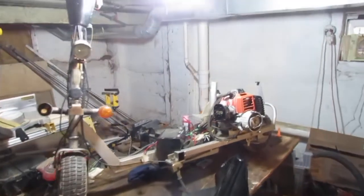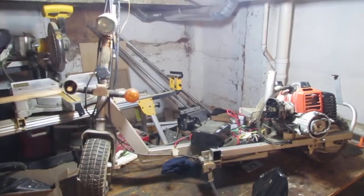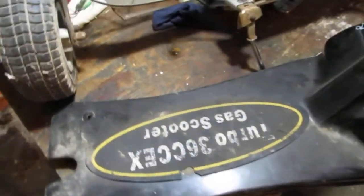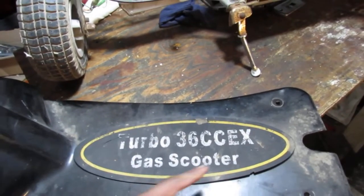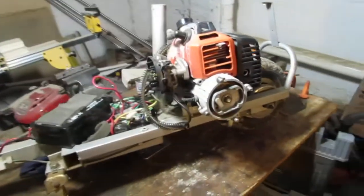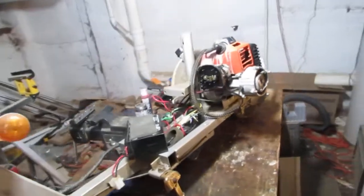Hello everyone. We have a scooter here. Might be even in the category of cheap Chinese scooter. It's the Turbo 36 CC EX gas scooter. I got this for $20 and I want to try to see if we can get it running. Put it back together. It's missing lots of parts. It's extra challenging. Got some wiring issues.